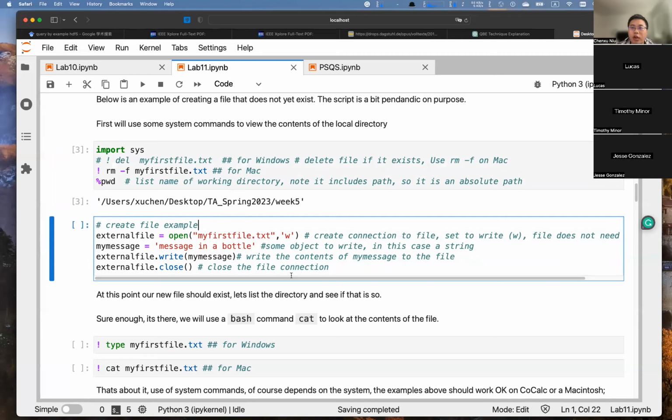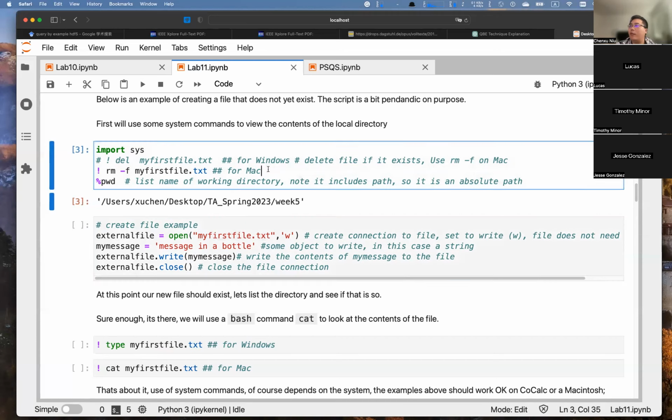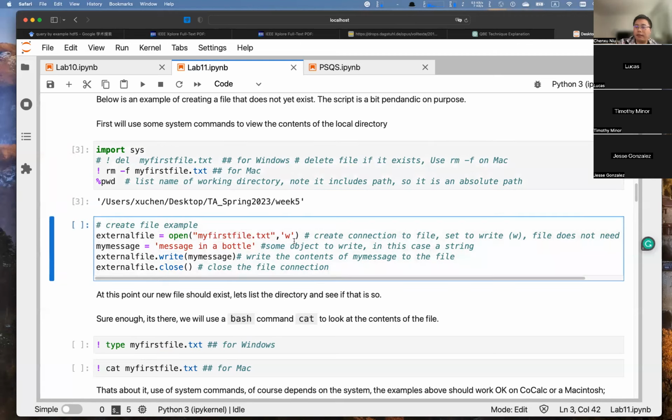We just want to make sure we write the same things into the file, because if you already have this file, perhaps there are some differences. That's why we need to delete it first. If it cannot find it, it means it doesn't exist, so it's fine, because we need to create it.